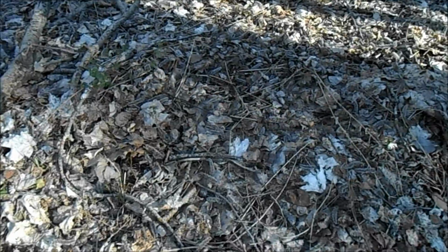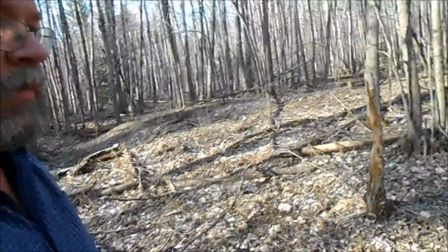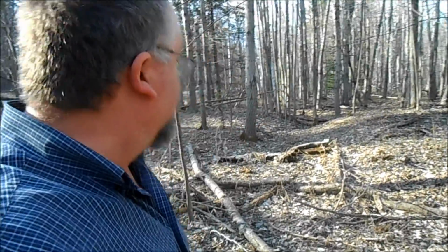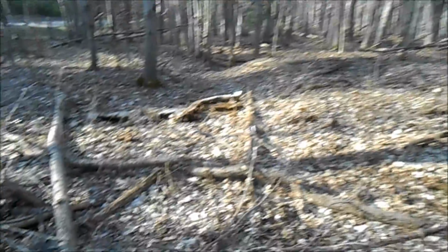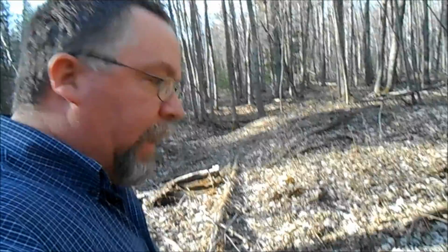There's another one right over here. That's a good sign, though. I usually find them a little earlier than the black morels, but they do overlap, so I might find both. Good sign, though. Right here by these two clumps, this is where I find them first. If there's any out here, there will be some here. We'll go take a look. Of course, we got to keep our eye out as we go. I hate to step on any.